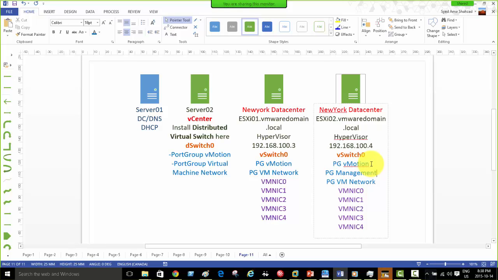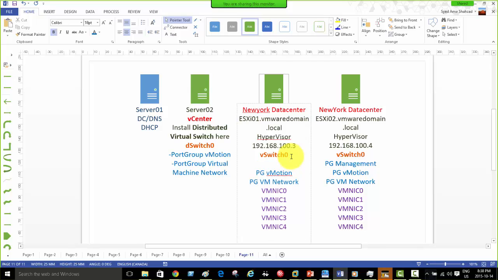This is created by default. So one port group is responsible for management access to the ESXi host. That's why a third port group is also written there. I'm just going to reflect it in the diagram, so at least we are on the same page on what we're doing.